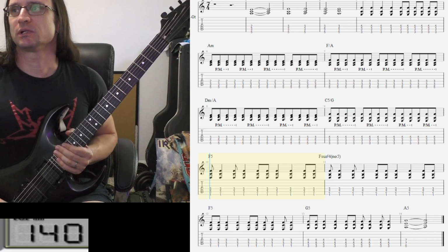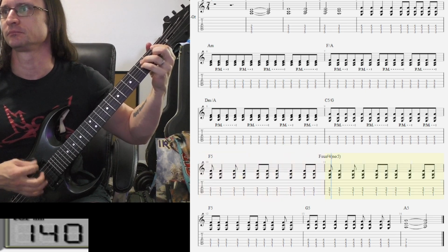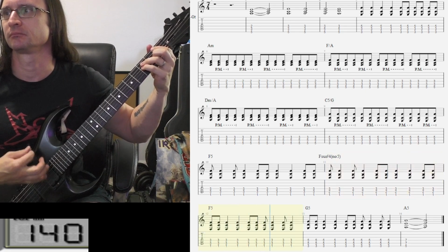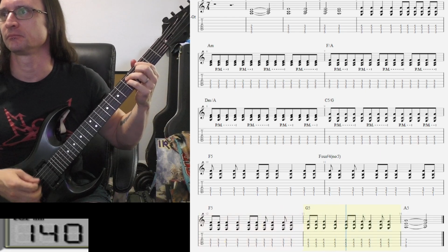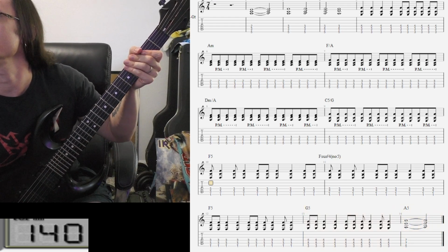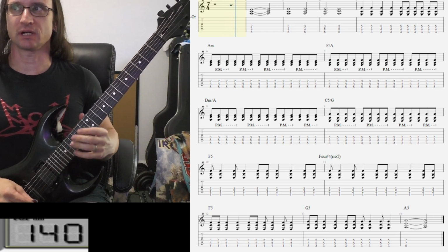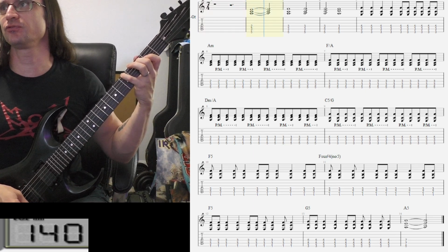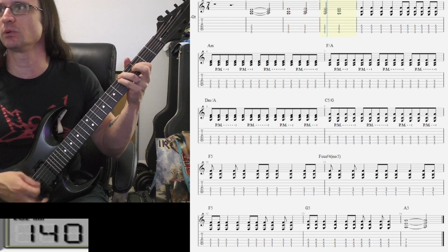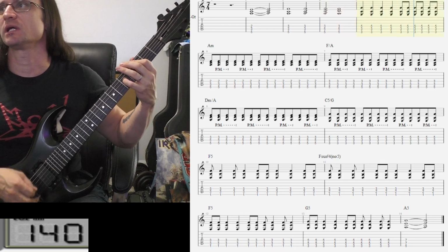2, 3, 4, 5, 6, 7. From the top, see if I can get this all in one go now. 4, 5, 6, 7. 1, 2, 3, 4, 5, 6, 7. 1, 2, 3, 4. 1, 2, 3. 1, 2, 3. 1, 2, 3, 4. 1, 2, 3, 4. 1, 2, 3, and 1.